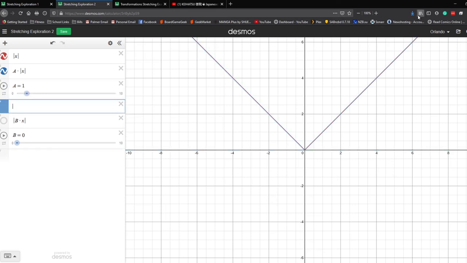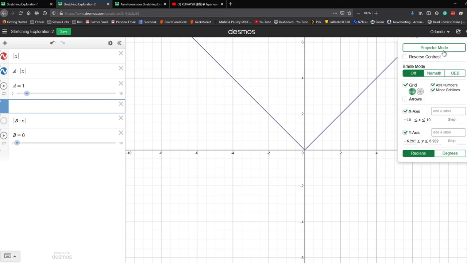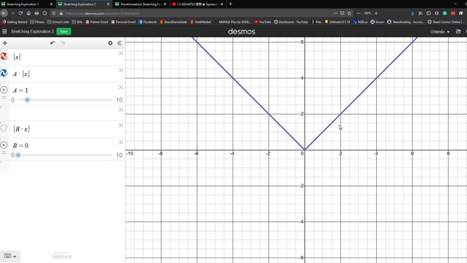So it shouldn't matter what our parent function is. The observation is that it's going to do the same behavior like we saw in the first example. So again, if a is bigger than 1, see, a is outside of the function. That means we're going to do stuff vertically, happening after the function is done. So it is what it is. If the number is bigger than 1, it should be vertically stretching.